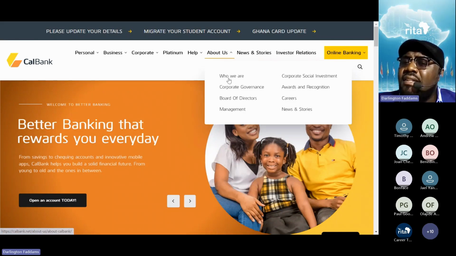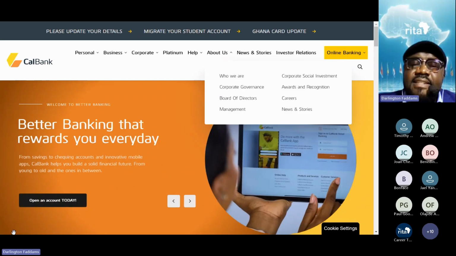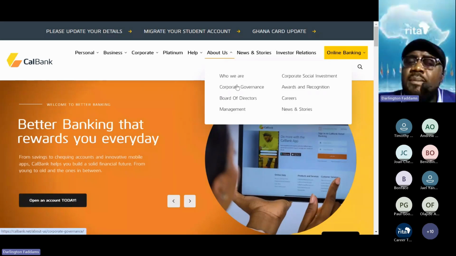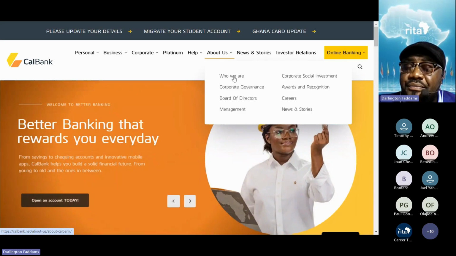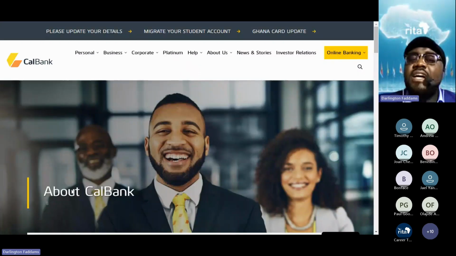But when you click on this, on the status bar over here, you can see that a URL will appear when I put my mouse on it. You can see the URL appear over there. That URL tells you that once you click on this, you are sending a GET request to the server, and the server is going to load another web page. If I click here, the server will respond and give me another web page. That particular web page will come with different information about Cowbank.